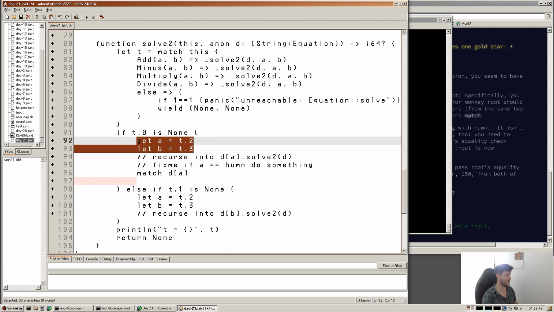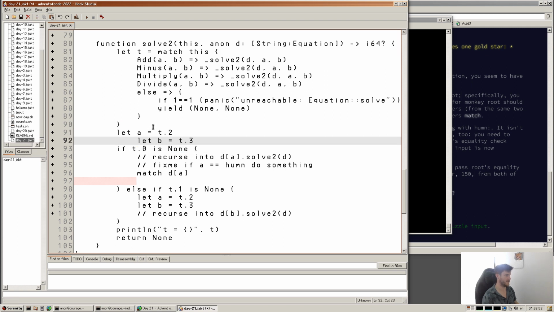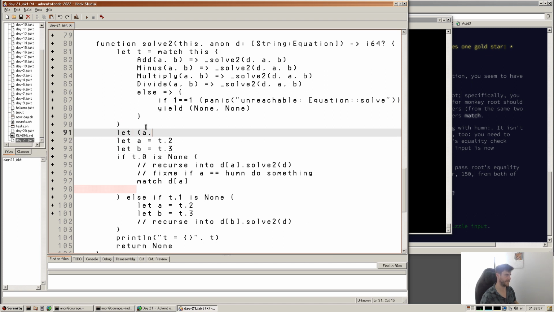And I think I want to do these outside, and maybe let R, B, A, and B just equal to T. In fact, we could probably even do it up there.